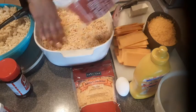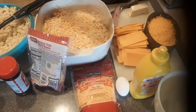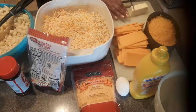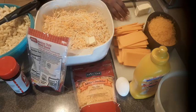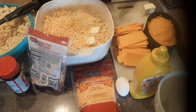Okay. And then the next layer will be, I'll use this. Let's put butter. We don't even need all of this cheese, but it's always better to be on the safe side. I don't usually measure. You just want to make sure you have what you need.